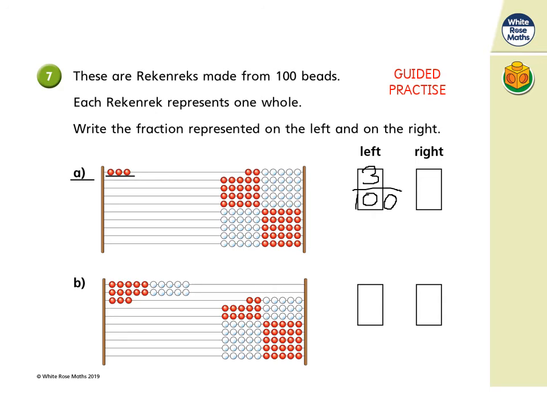Then, if I know I have got 100 beads all together, I'm going to use my number bond to 100 to think about how many is on my right-hand side. I shouldn't have to count them all individually, but if I have to, they are again in rows of 10, and that might help you, Lucy. But I know that 100 subtract 3 would be 97, and I'm using my number bonds from 1 to 10 there. I know that if I have 10 and I subtract 3, it will be 7. I've just got my tens to consider, which is 90. So 97 hundredths. So 97 beads out of the 100 are on the right hand side.